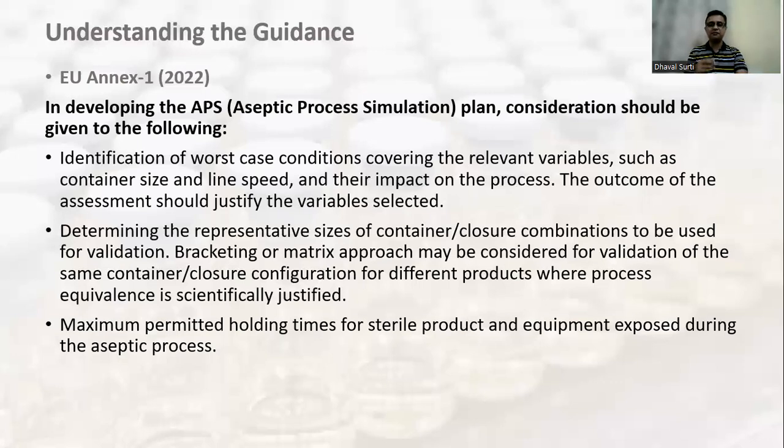Normally we do filling for up to 24 hours or 27 hours or 30 hours based on our product filling length. That 24 or 30 hours matters in case something goes wrong during the product filling and it extends up to 24 hours. Then this media fill comes as a defense that there is no impact on sterility by extending my routine commercial product filling to 24 hours or 30 hours.